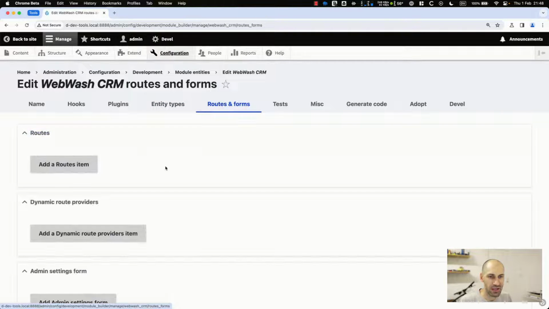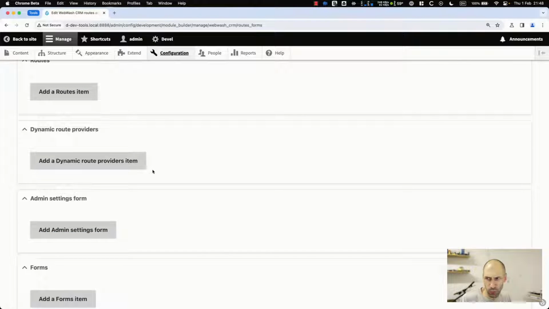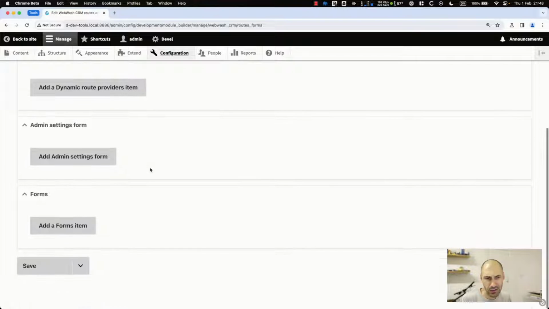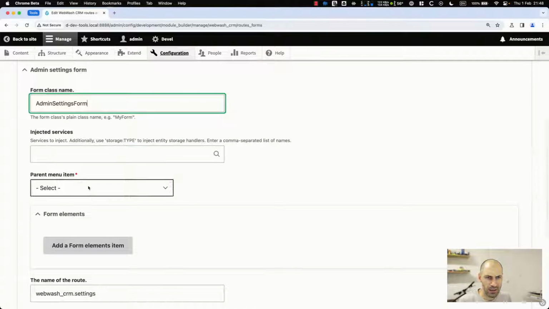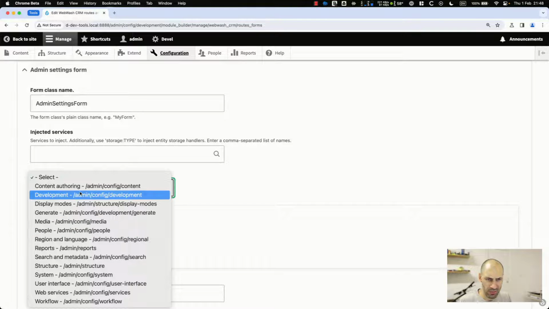Let's go to routes and forms. Now, one thing I will put in is an admin form, because that's one thing I do not like creating. Admin forms are all very verbose, and it's always the same stuff. Come along in here and create an admin form. Let's call this one admin settings form, and let's add it to development.